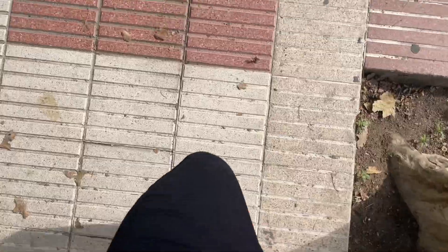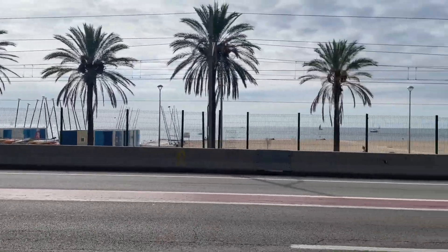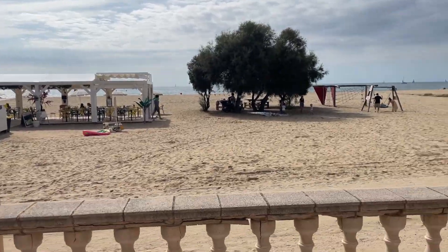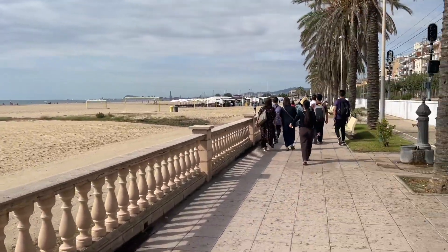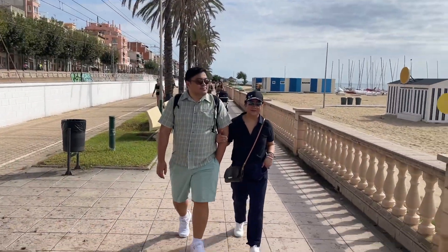We are heading to the city center. I'm so excited to experience this beach. Okay, so we're walking, walking, walking to the city center. Look how cute I am and look at these platform flip-flops that I got — gorgeous! We are just walking by the beach. Hi mom and dad!